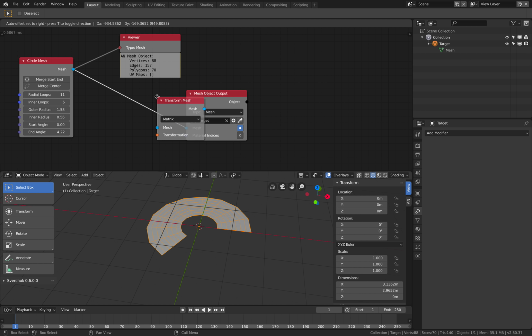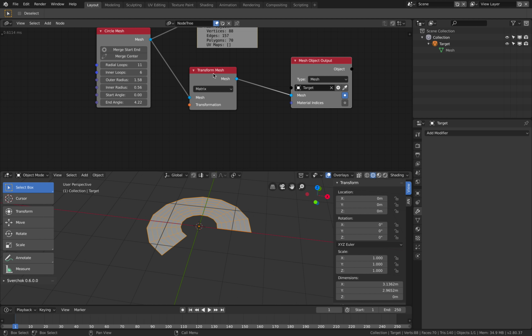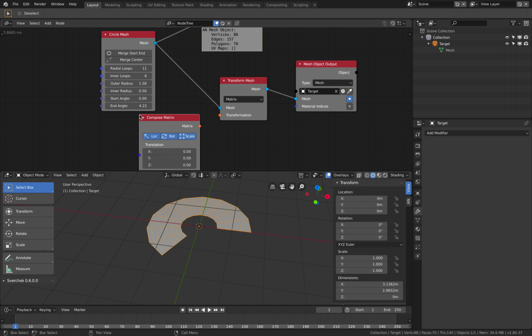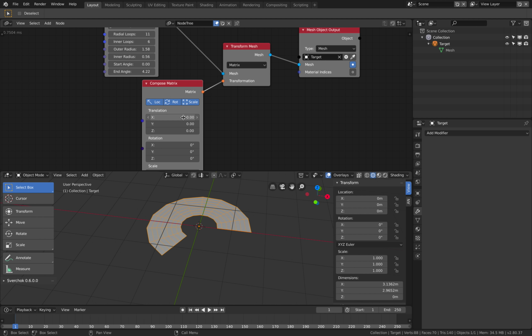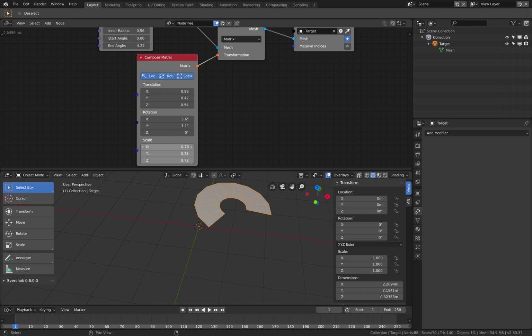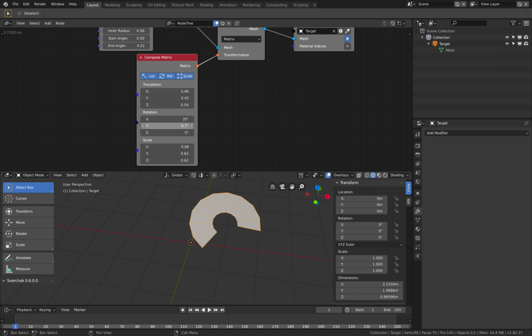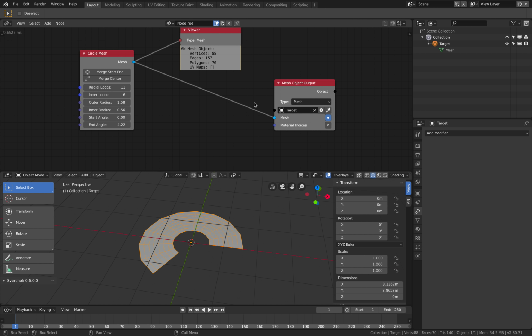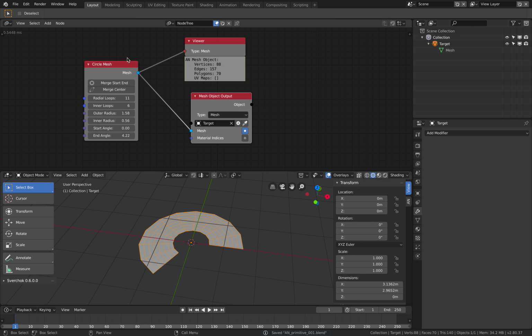Yeah, this is also still kind of new to me, and we use compose matrix. So if you do this and then rotate it and scale it, this is being applied on the fly. So you can see we don't have the transform information anymore. So this actually applied underneath. So for now, don't worry about that. So we have our mesh circle.